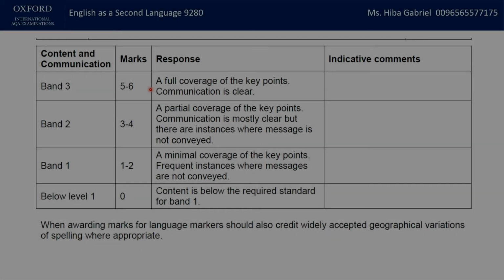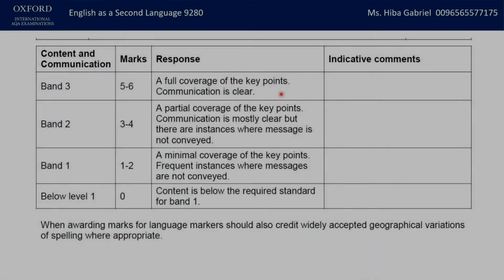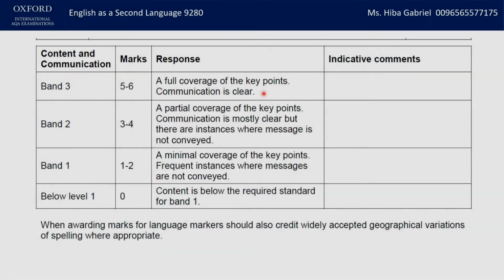Let's address the criteria for achieving a full 6 marks in content and communication. Your response must address all the bullet points provided. Typically, the first bullet point is covered succinctly, while more detailed attention is given to the third bullet point. Focus on the final bullet point and elaborate on it. While it's essential to effectively communicate the key points while maintaining the technical accuracy of your writing, even a minor delay in comprehension can result in a loss of marks, often not exceeding 4 out of 6.